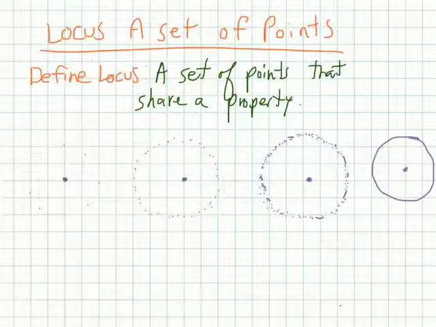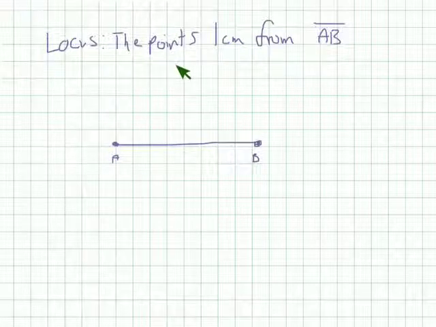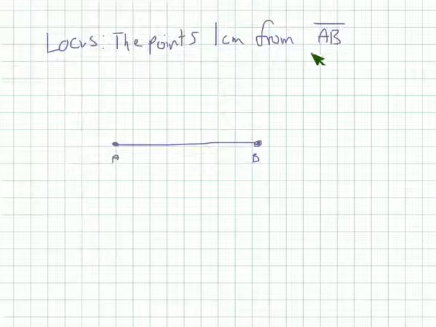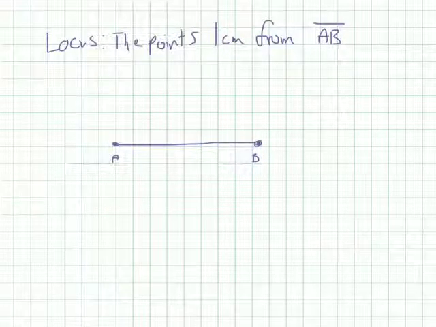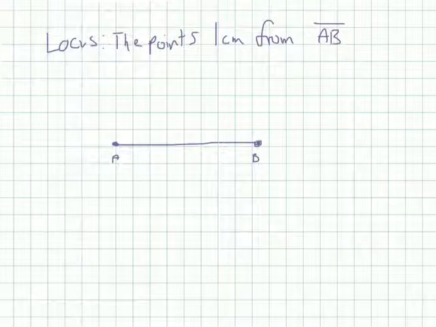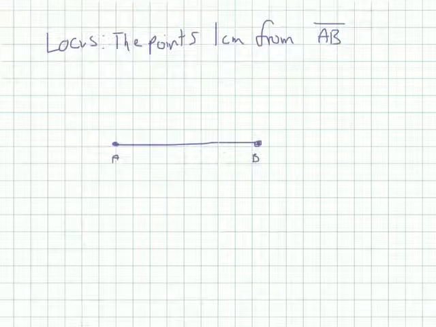Let's look how else locus can be described. So this says, we're supposed to describe a locus in a plane here. So all the points are going to be 1 centimeter from line segment AB. So not just from a point, like we looked in our last example, now we're saying from a segment AB, right? So from segment AB, well, let's just graph this.